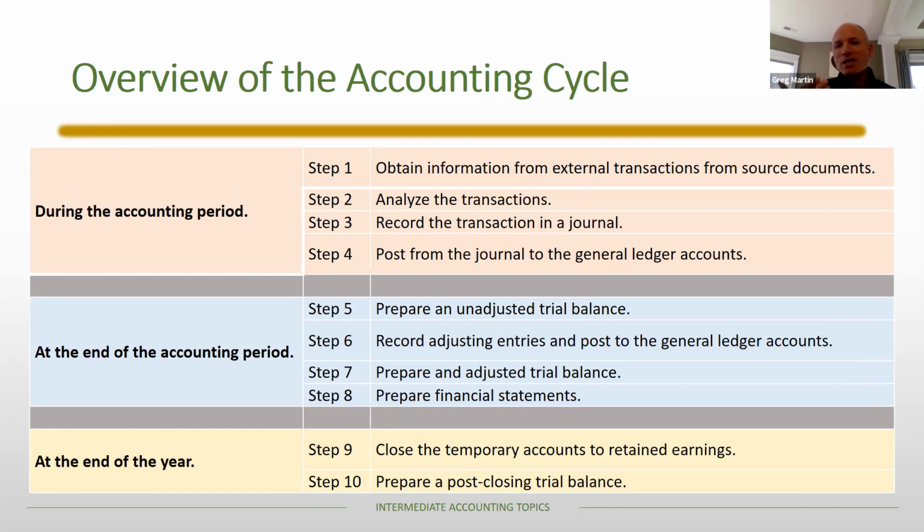And so at the end of that cycle, you close those temporary accounts to retained earnings, and now you have a post-closing balance. And now you're ready for the new year, new period. But again, for illustrative purposes, we're going to go ahead and close the accounts at the end of the month, even though as a practical matter, we probably wouldn't close those accounts until the end of the year in practice. But those are the 10 steps.